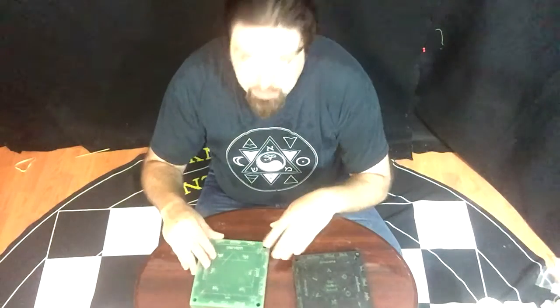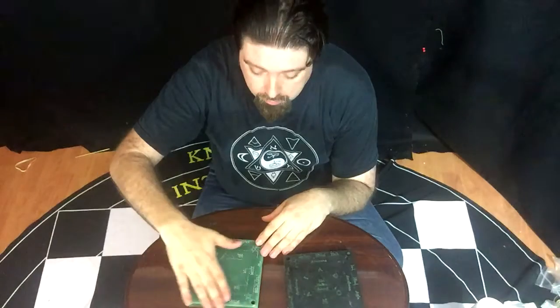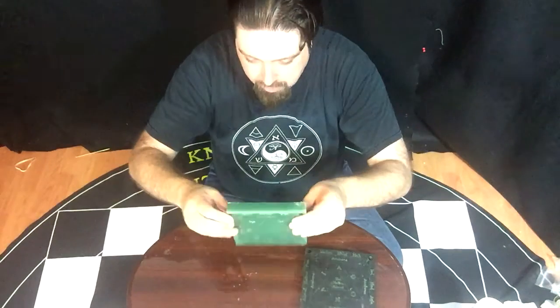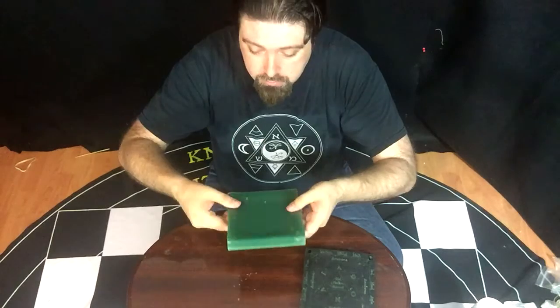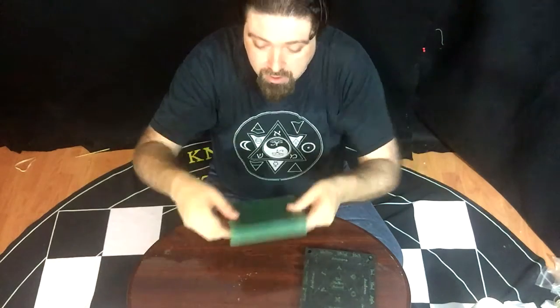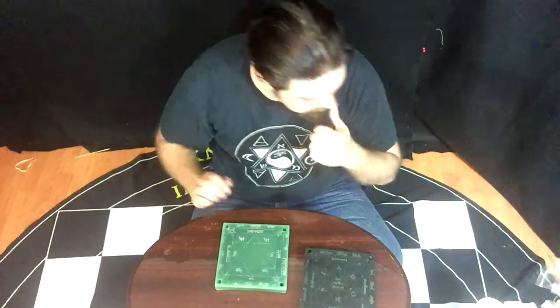The way that I approached it is that I made a model of this out of clay, and it was a very painstaking process, but I got it extremely flat, and I got some holes in it that were very even. If you're going to make a mold like I did, you've got to make sure that it goes ever so slightly reversed, so that it's a little bit thinner at the bottom than it is at the top, so that when you pull it out of the mold it doesn't grab on. These are one of the many little tips that I've learned over the years of making molds.